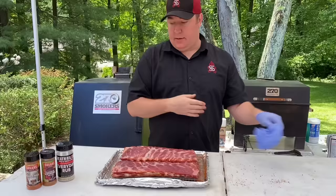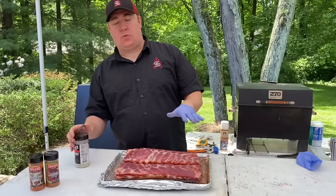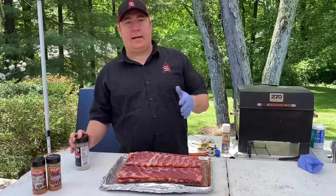And you'll note that I didn't put any mustard down on these ribs. The reason I didn't, usually I would if I was cooking them in the backyard just using a single rub, but I've got so much flavor going on with these rubs here, they're going to really absorb in. So I don't really need that mustard to hold on to it.